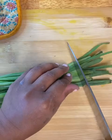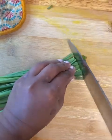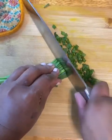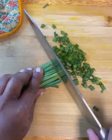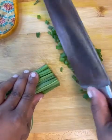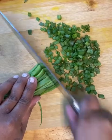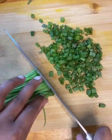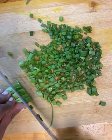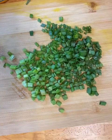While I have my cutting board out, I'm going to cut one bunch of green onions, and I'm going to try to make them as small as I can because no one really wants to bite into a huge chunk of green onions, you know? I probably should have gotten chives for this, but they don't carry chives at the Walmart that I go to. Only green onions. I feel like going to the other grocery store. Alright, that's what I'm going to use. So we're just going to let these hang out right here for now.